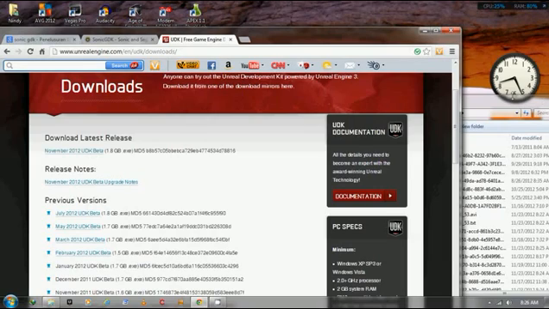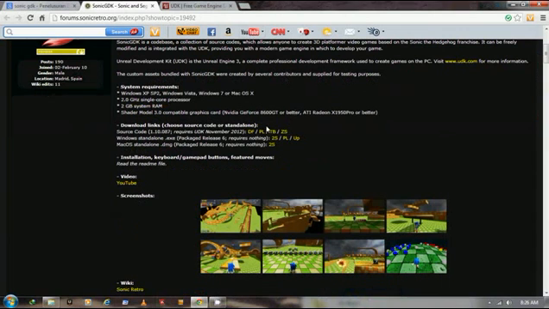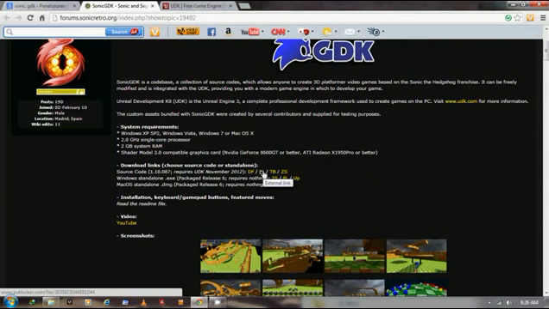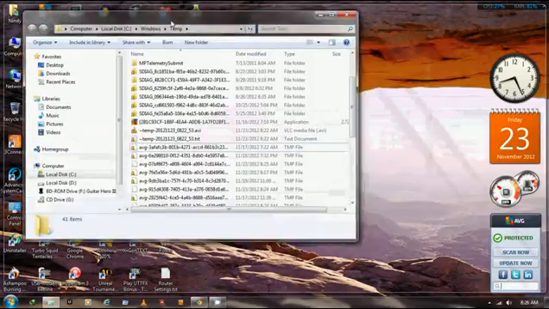I'm not gonna click this because I already have the November 2012. And then I think the best link is the bootlocker, but you can use the other links too, like deposit files or turbobit.net. These two, I don't really know if they work well. At least it works well for me, but if I'm not mistaken, I used the bootlocker. Alright, I already downloaded the source code, the very same one.